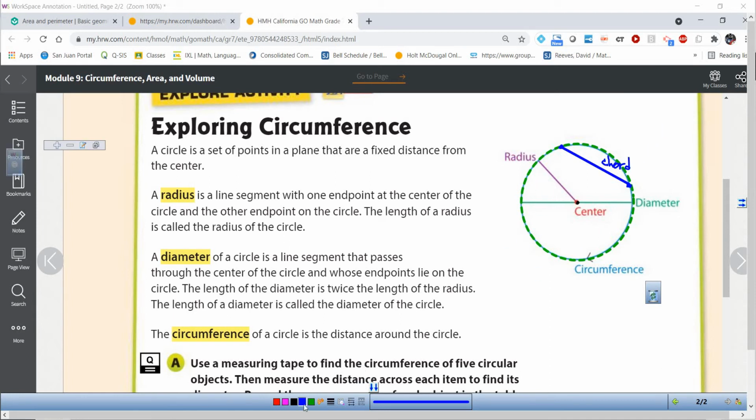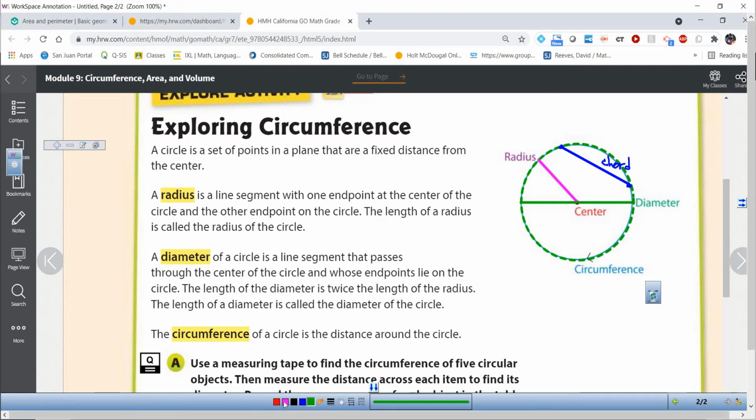Again, a radius is a segment, but the radius goes from the center to a point on the circle. If you take a chord that goes through the center, so this is a chord right here, but it goes through the center, then that is called a diameter. This would be another diameter right there. I could do another diameter right there. A diameter is any chord that goes through the center. Got it?